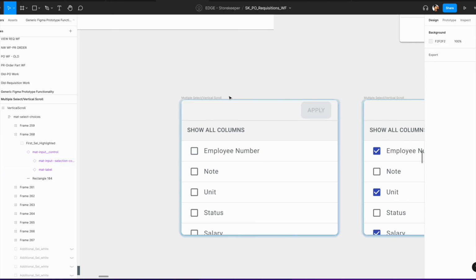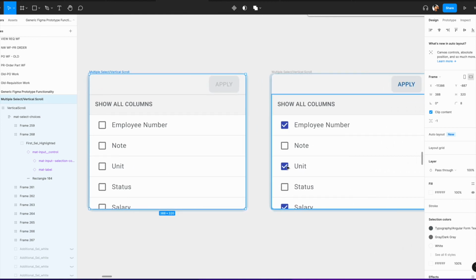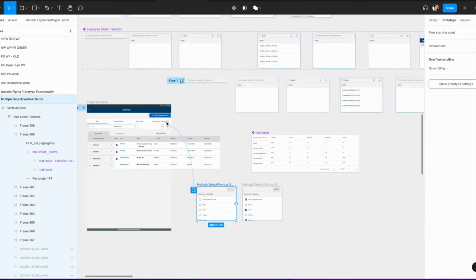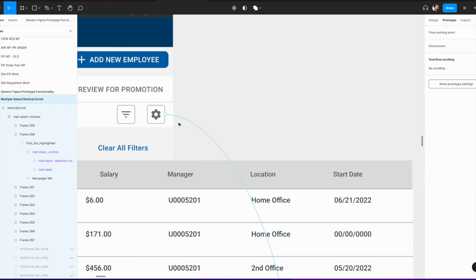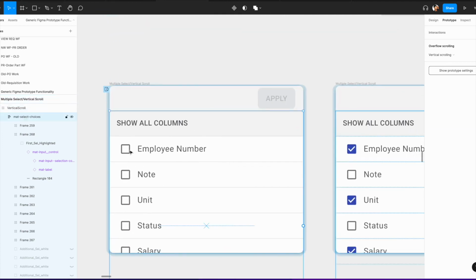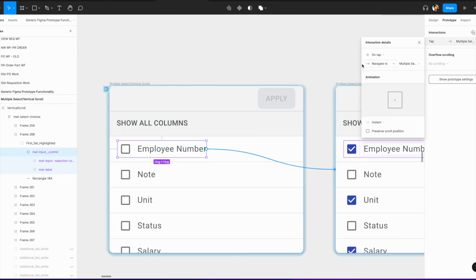So what I did is I made, very similar to what I showed you, one scrolling selector, and then on this side I just turned on selections for 2 of them. So the way this works, let's turn on prototype, is the user hits the settings, then they open this scroller, then on tap, swap overlay.